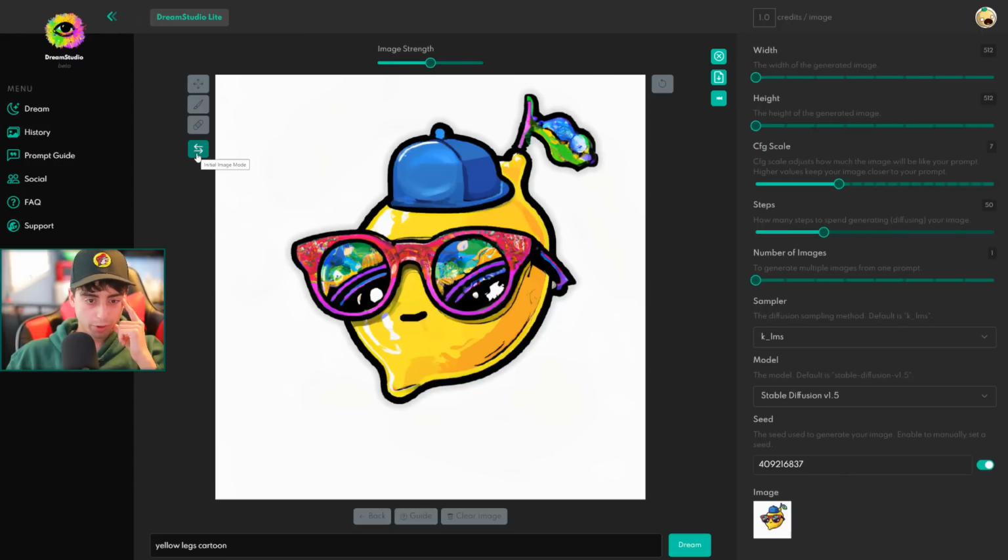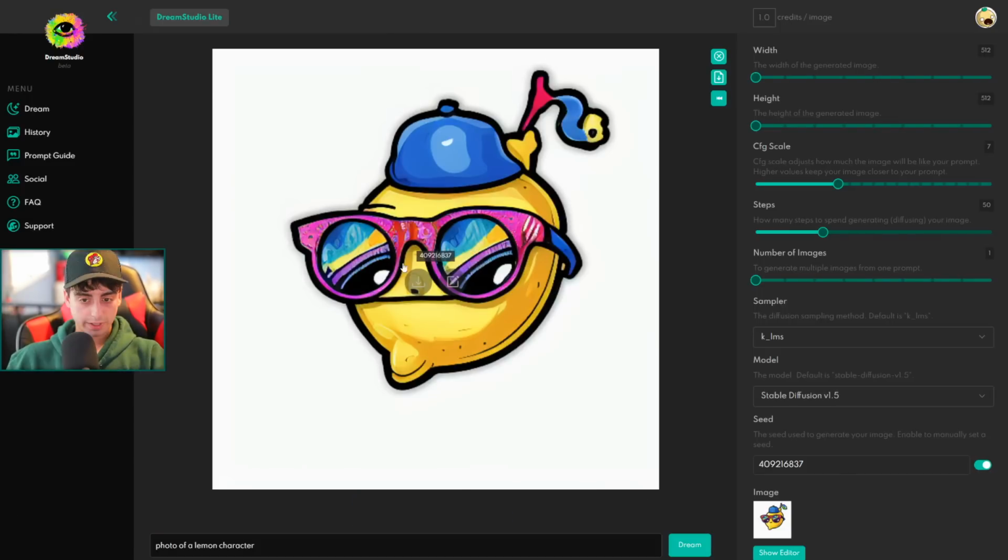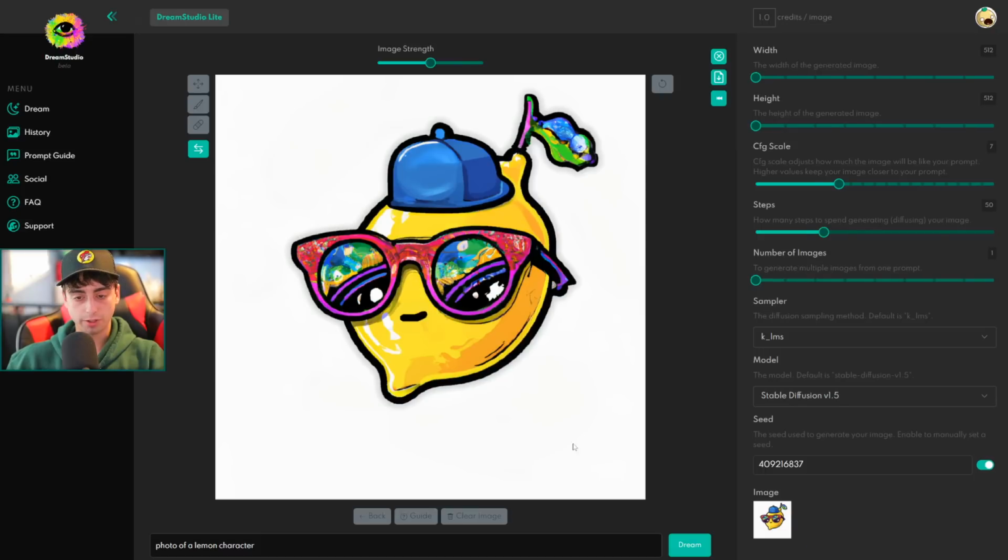And we've also, of course, have the image-to-image mode where I can type out a new prompt. So a photo of a lemon. Let's see if I can transform this image into a photorealistic version of it. It definitely changed up the art style a little bit. This is very cool looking, though. I do love the Stable Diffusion image to image. Let's see.